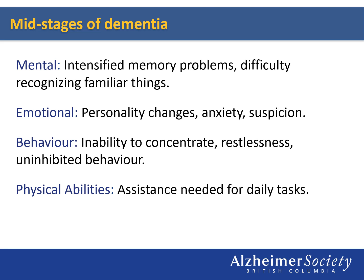I like to point out that often in this stage, the person has not actually forgotten family and friends, but they may not recognize the exterior package. I don't know about you, but I don't look the way I did when I was 20 or 30 or 15. And so depending which person, which age the person is remembering, they may not recognize the exterior changes that have come with age. I think that's important for both of you to know, because it doesn't mean that you have forgotten the person or that you have been forgotten, just that you may not be recognized in that moment.